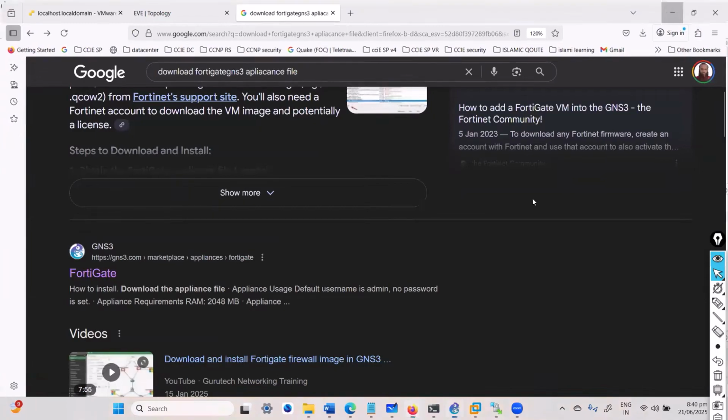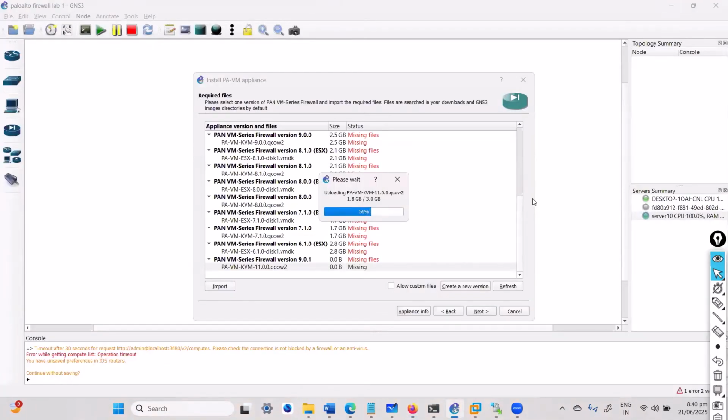Okay, so at this point, our focus is more on the Palo Alto image, and we assume that it should be working. So let's wait for this to finish up the loading process. And just to confirm, we can start the device and we can see the CLI. That's something I'll also do before I move on. Because sometimes the images upload successfully, but you never get to the CLI, and that can be a problem. Okay, so let's wait for a few more seconds here for this to finish up the process.